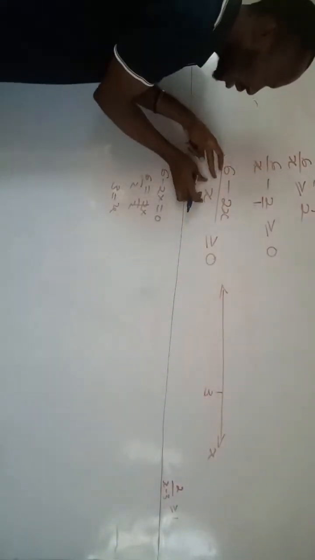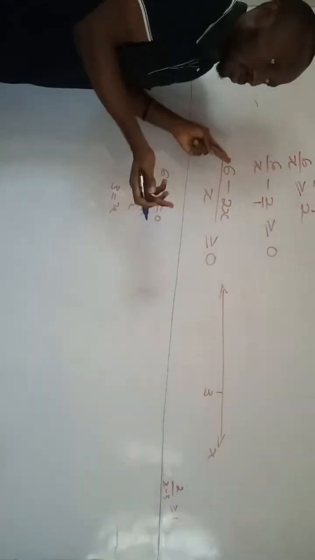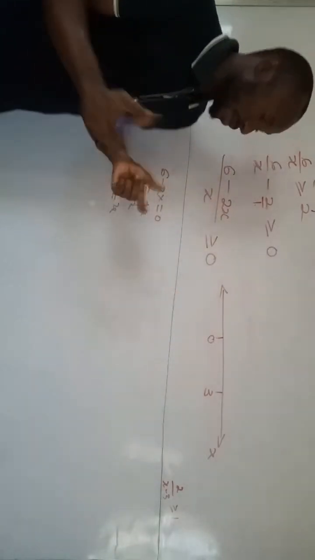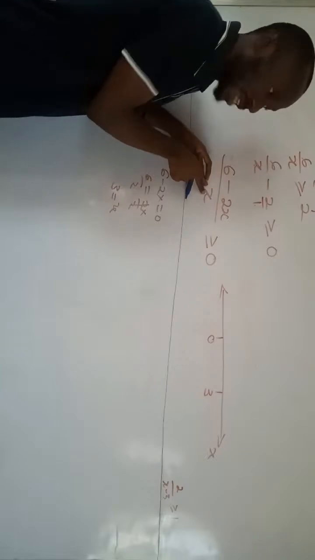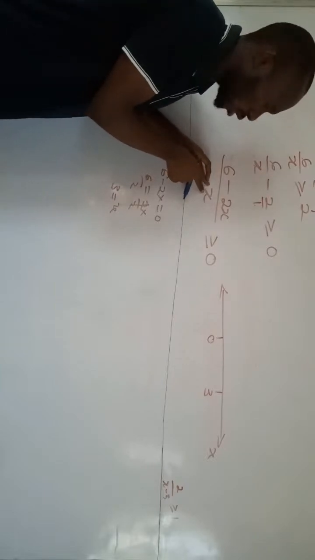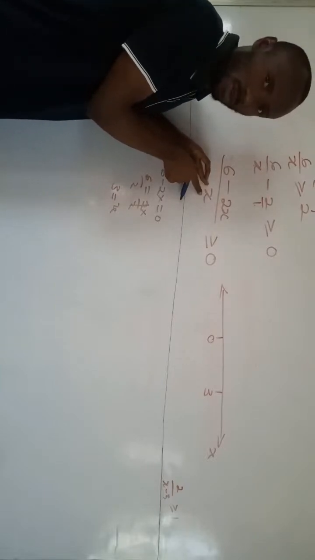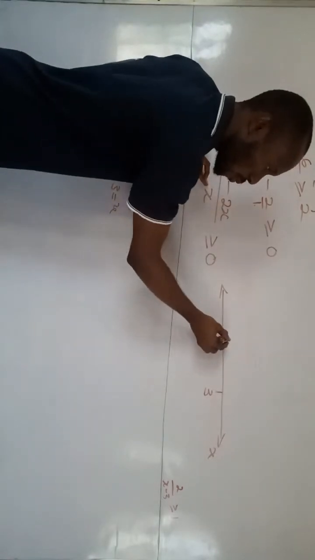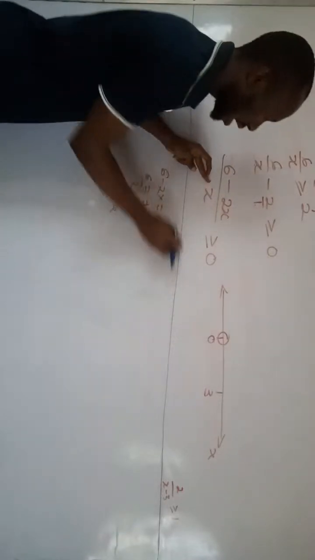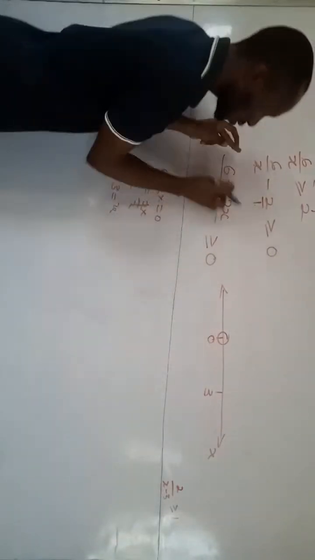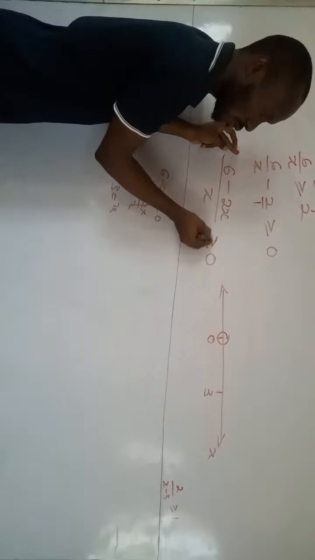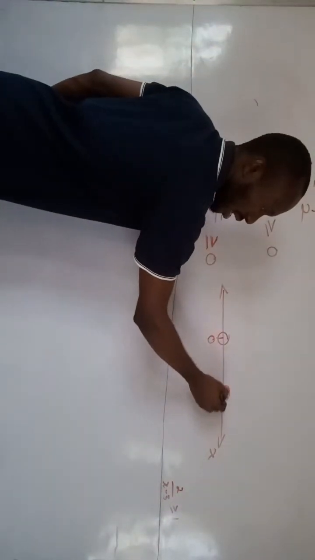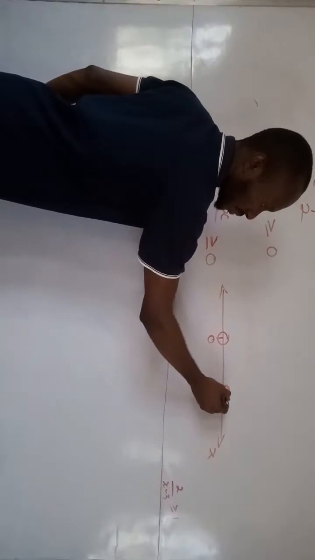Then if I equate this one to 0, I'll get x is equal to 0. So the other line is x is equal to 0. But remember, we're not going to take x to be 0, because when we make x to be 0, this inequality will be undefined. So I'll leave this 0 open. You understand? And because of this numerator here, and we're having greater than or equal to, 3 can be inclusive. So I'm going to include this 3, and I will shade this 3 like this.